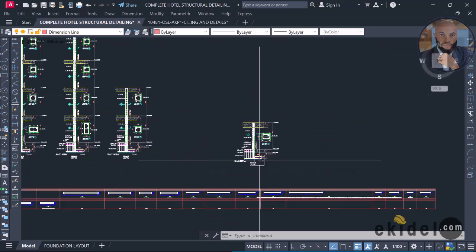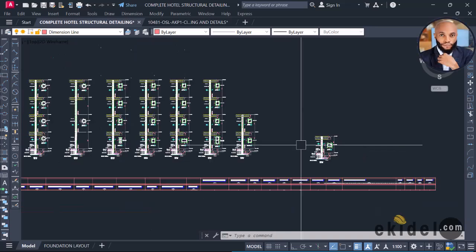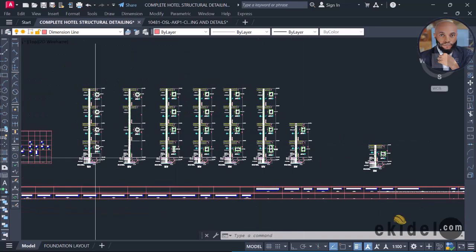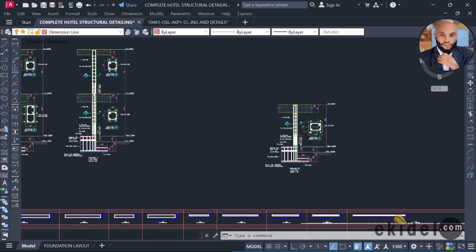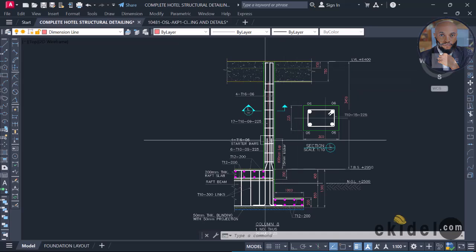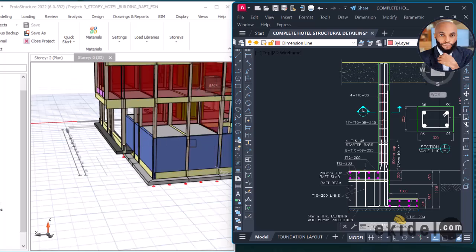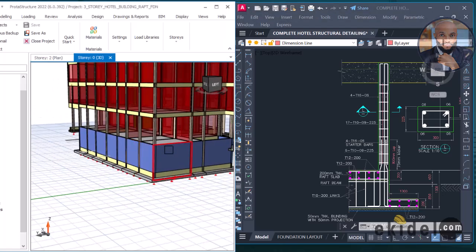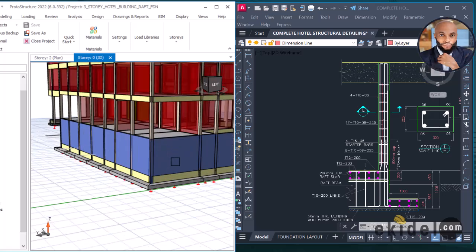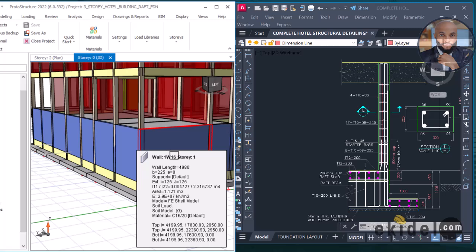So you can see that I'm using this right now to perform live work, a real life project, which I'm working on. Basically, I'll work on other foundations here, which I'll have to change later, but first of all I want to detail all my columns, and later I'll come on to work on the foundation. And also you'll be able to see how I will detail this basement area here, because this basement will be detailed, and then you will also see how I'll detail the basement wall perfectly. You will see them right now.